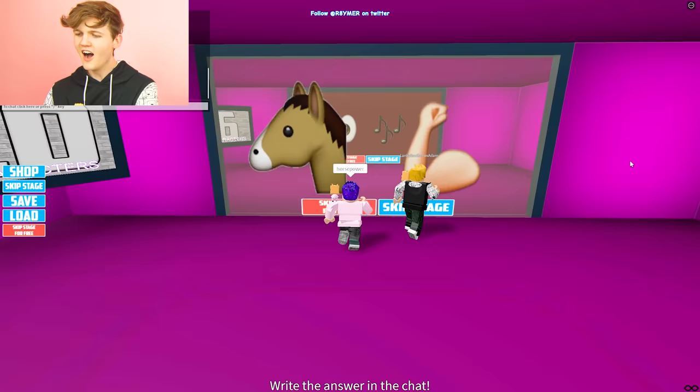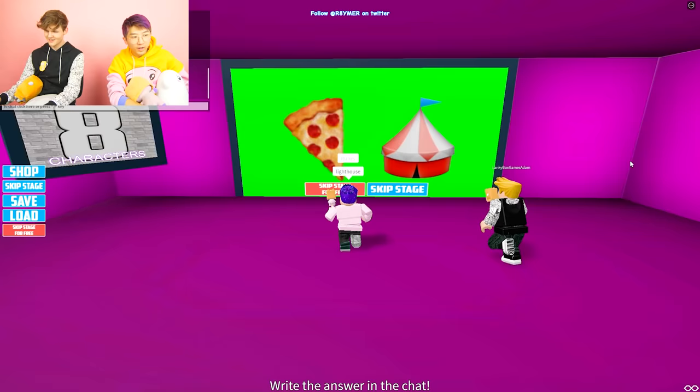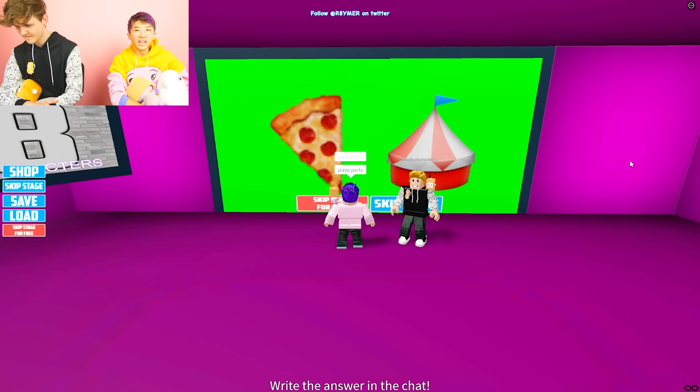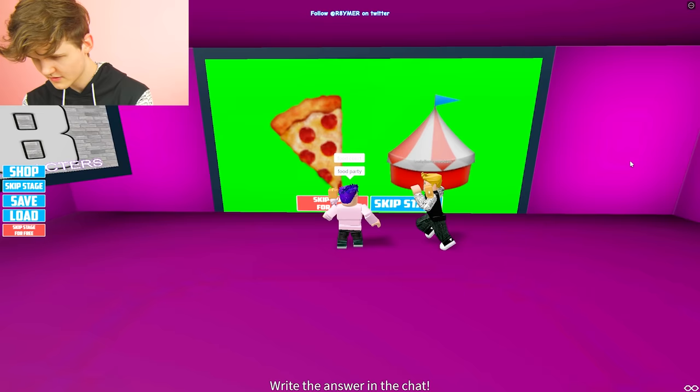iTunes. Nice. I'm smart. Lighthouse. I'm smart, dude. Adam makes fun of me. Pizza house. Pizza circus. Pizza party. Eight letters. How's it not pizza party? Pizza tent. Pizza lit. Food. Food court. Food party. I think this might be the last level. Oh, no way. Pizza tent. Pizza circus. Slice. What? It's like a slice of pizza.